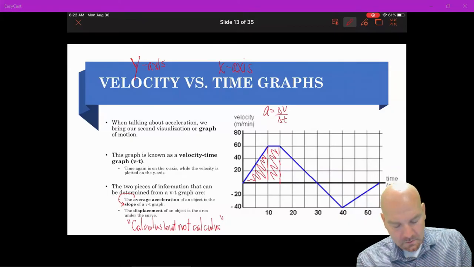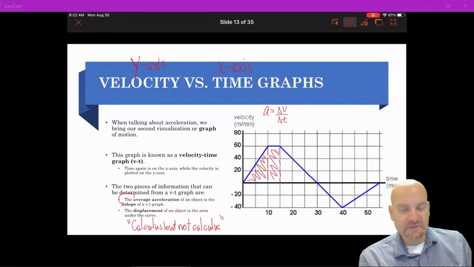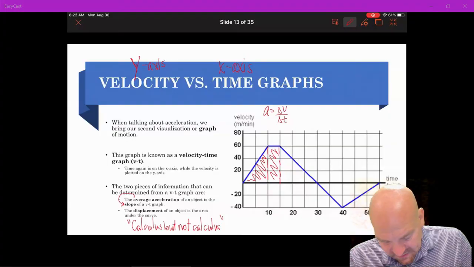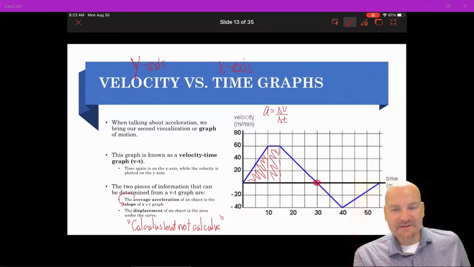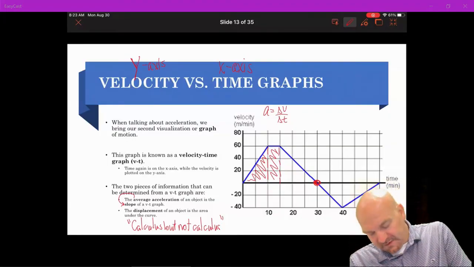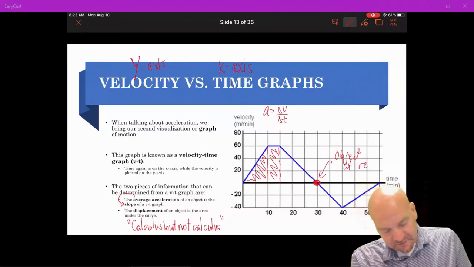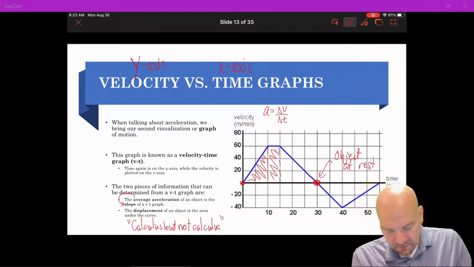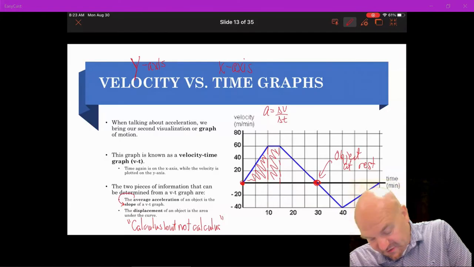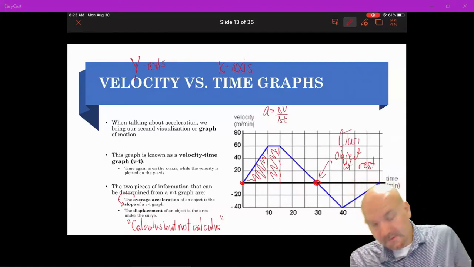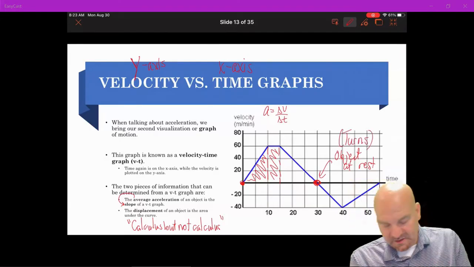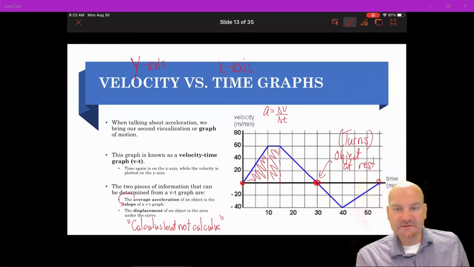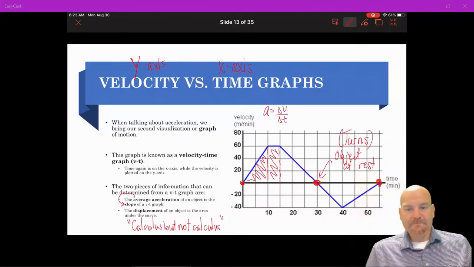And then when you piece it all together, that would give you the displacement of the object for the entire time, okay? Some things about this: the axis is when the object is at rest. So notice that this object starts from rest and at about 30 seconds goes back to rest, which means it turns at this point, okay? And that's what that means on the graph, and then it'll come to rest, okay?